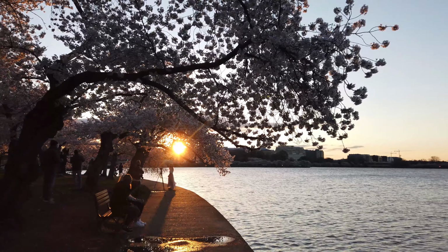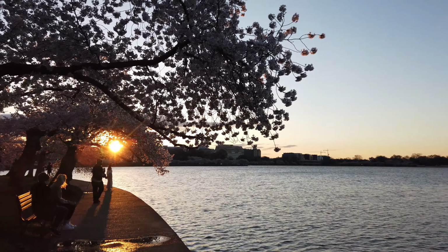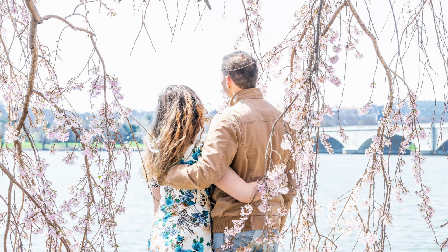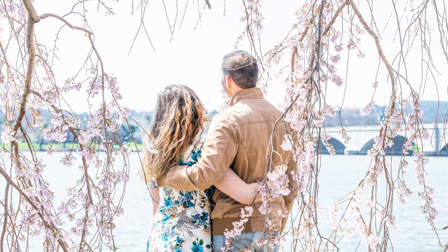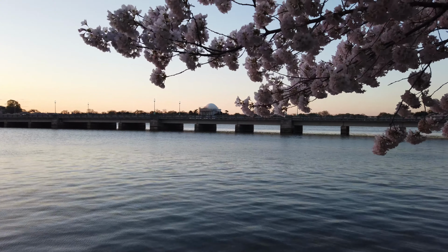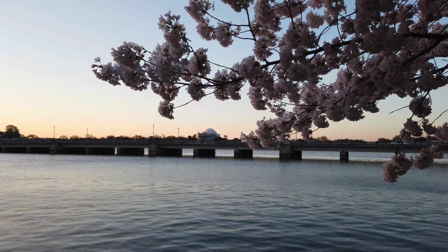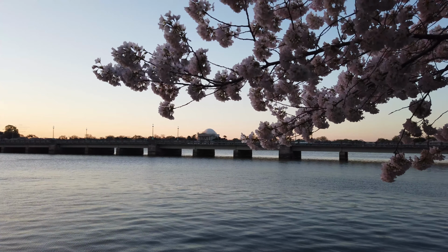And when I say early, I mean early, at the crack of dawn, during sunrise. You're not going to find big hordes of tourists at this hour, but I will warn that you will find many people with professional photographers taking portraits. Photographers want to take advantage of the morning golden hour, and they know that there aren't going to be a lot of tourists around, so expect to dodge some cameras.